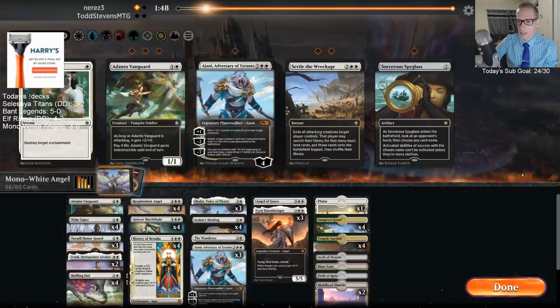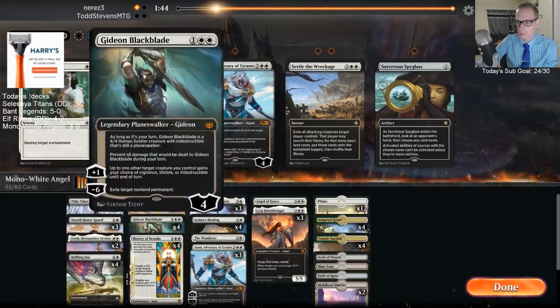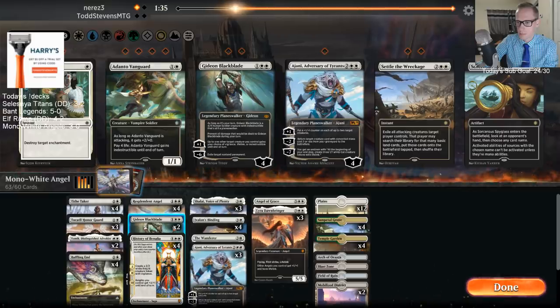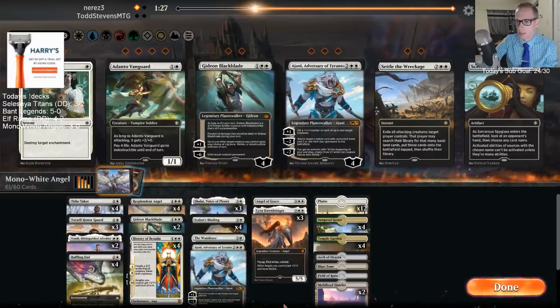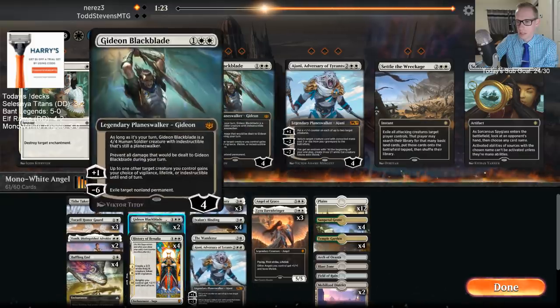All right, get all these Adanta Vanguards out. Two Gideon, one Ajani. Still need to get rid of two more cards. I guess another Ajani, and I guess another Gideon.